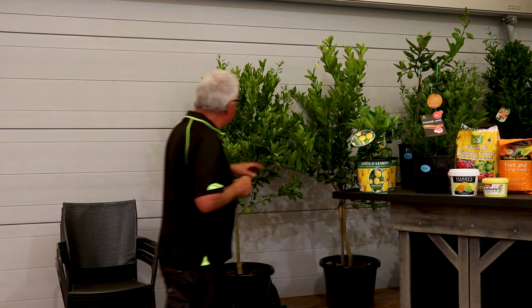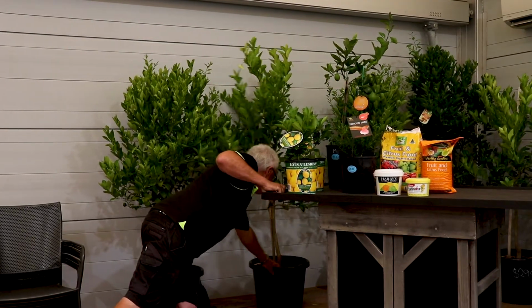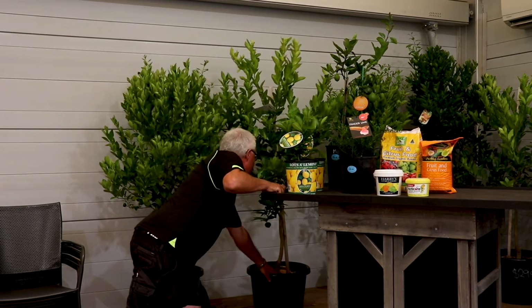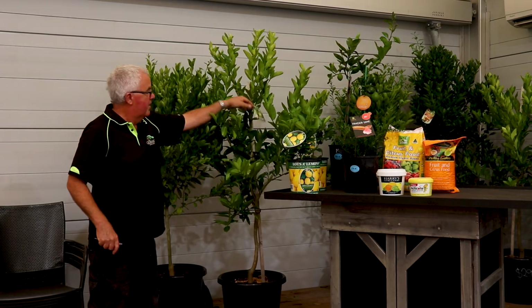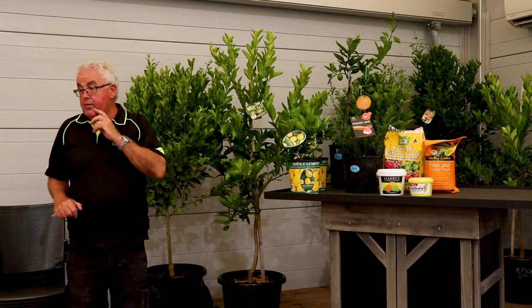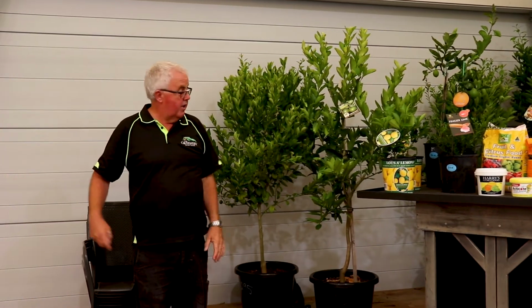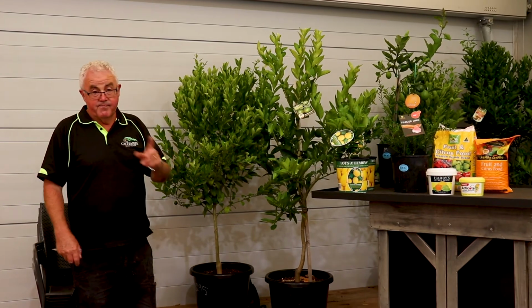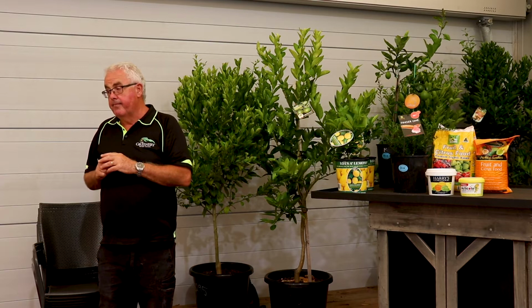These are probably limes here. That looks like a lime. They too have thorns, but yeah, that's Tahitian lime. But they're not too bad. Not a huge tree, probably grows up to about 2 metres high and probably 1.5 metres wide. And fruits once a year, tends to fruit in the middle of winter, around about July.